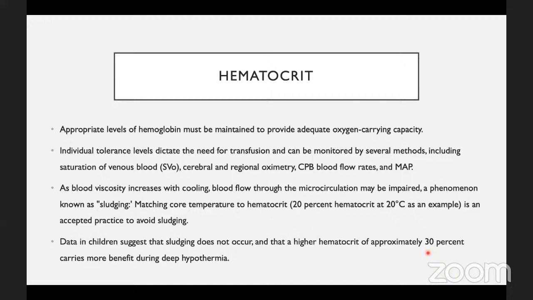So in neonatal practice, it's gone one step ahead. We now want a hematocrit of somewhere around 34 to 36. That's around 12 hemoglobin. We run our pumps mostly now with neonatal circuits on 12 hemoglobin. And these days, as you said, we don't really go for TCA. TCA is very less. So we tend to maintain higher hematocrits.